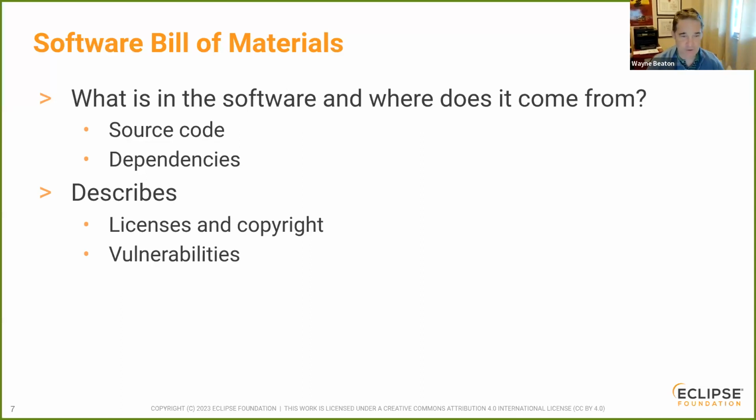something that adopters of software, users of software are required to have. The SBOM describes basically the licensing. It identifies dependencies, the licensing of dependencies. It's a tool that can be used to identify software that has vulnerabilities in it. By identifying the dependencies, we can identify dependencies that have known vulnerabilities, for example. There's all sorts of other information in the SBOM. It is ideally a one-stop shop for information about the components.